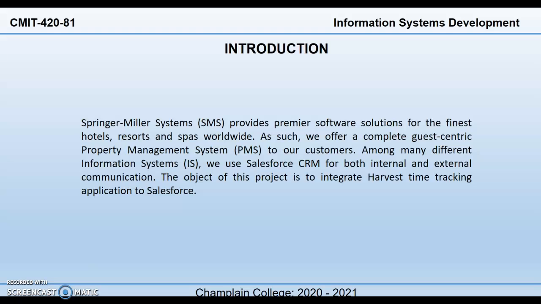This introduction is about what Springer Miller Systems is. We are a software company which provides software and a platform for hotels, resorts, and spa around the world. What we do is we install and manage property management systems.